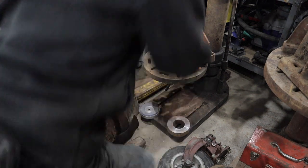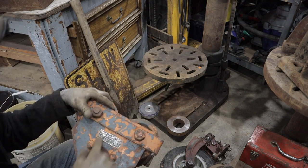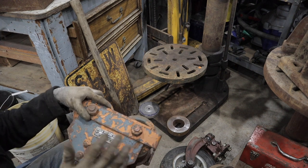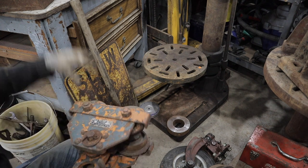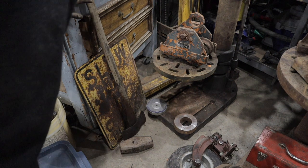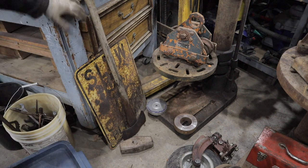I got another trolley. So this trolley, after I scraped off the orange paint, is a Ryerson steel plate trolley. One ton capacity, Hyatt bearings. So I've got another trolley. I plan to make either a crane system or some sort of a way to lift heavy things. I'm not sure if I'm going to incorporate it into my shop here or if I'm going to make it movable.